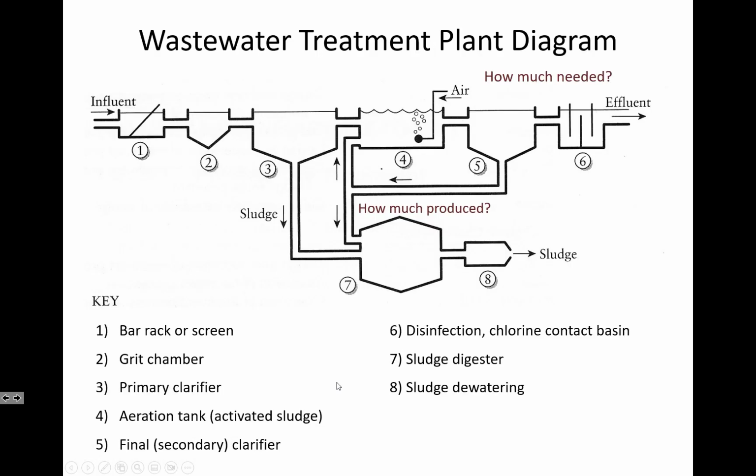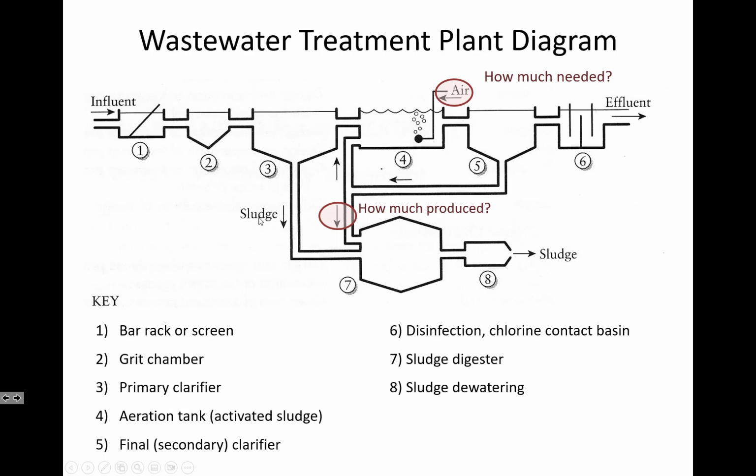Okay, so the two things we're going to calculate today in the examples are how much air is needed and how much waste sludge is being produced for the BOD that gets removed. So how much air we have to provide is in part related to how much BOD is being broken down. Now, BOD means biochemical oxygen demand, but the microbes in the aeration basin are demanding oxygen, and we're going to provide it to them so that they don't get it from the river that all of this wastewater is going to.